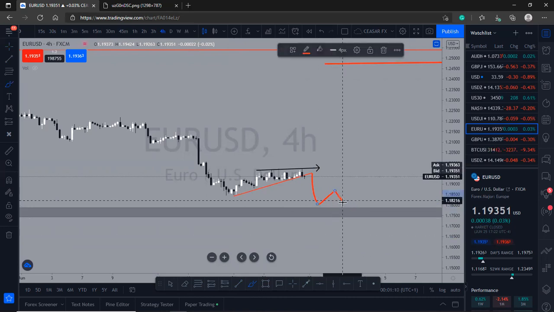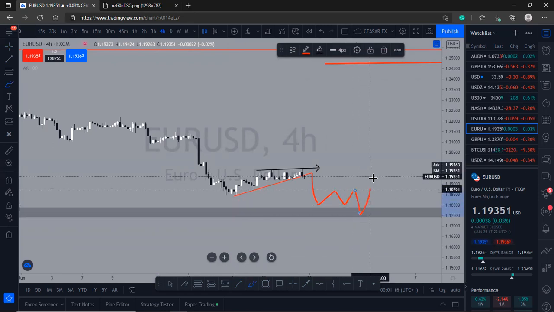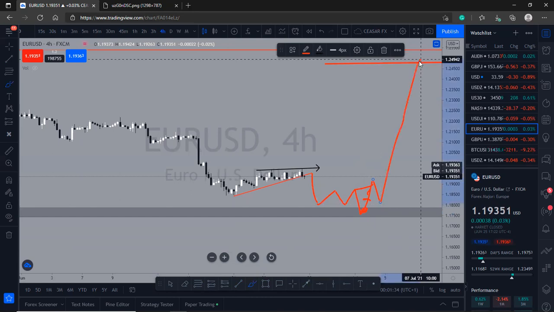Move like this, creating a double bottom, going back up, going back down to mitigate orders, going back up like this, leaving an order block here, some order block here, or somewhere here. And then you see there was a break of structure to the upside. This move will pull back to these order blocks before we see the big move to the upside until this new higher high. This is what is going to happen according to your USD 4-hour time frame.